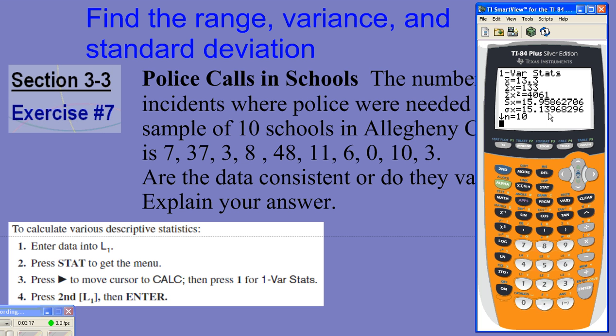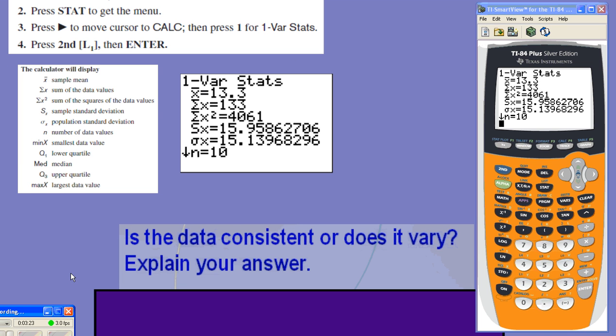So at this point, let's start talking about this. Give me 1 second to get some stuff set up. Alright, so what we really care about right now is that the first thing we find out is the mean. In this case, our mean is 13.3. Then we come down, we have the sum of our x squared, and we have our sample standard deviation.